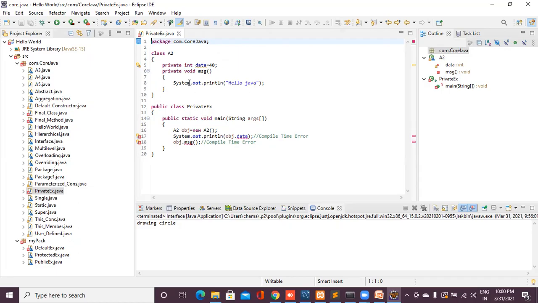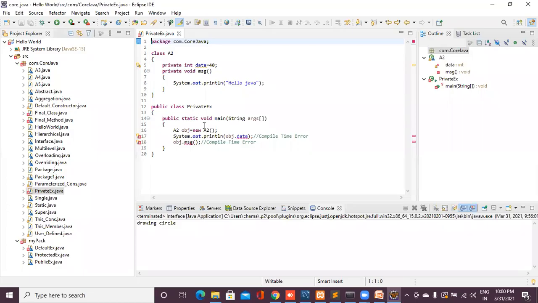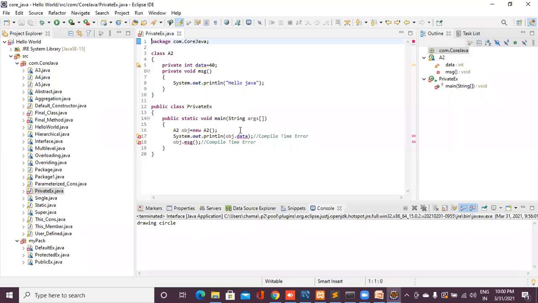In the same package I am taking two classes: one is class A2 and the other is class private example. Inside that I am defining the main method. I am creating an object for the A2 class and I am printing system.out.println object.data. So when I say object.data, the control goes here and 40 should be printed.